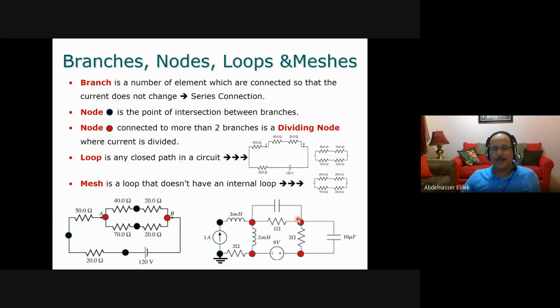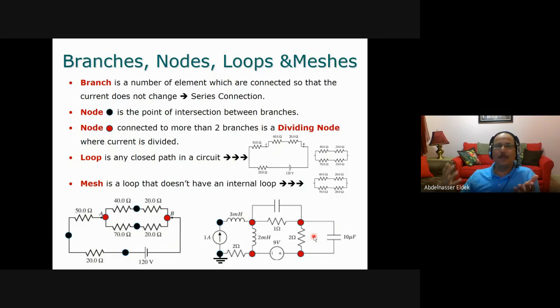How many loops? You try to think about it. Of course, this is a loop, this is a loop, this is a loop. So you have 4 loops now. But also this one here is a loop, this one is a loop, and this big one is a loop, and so on.